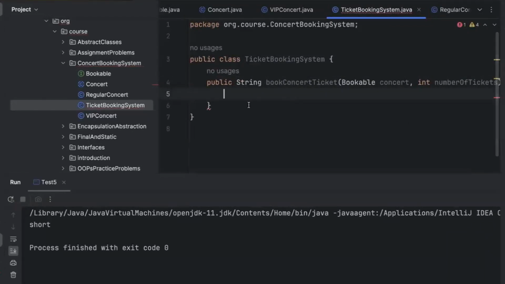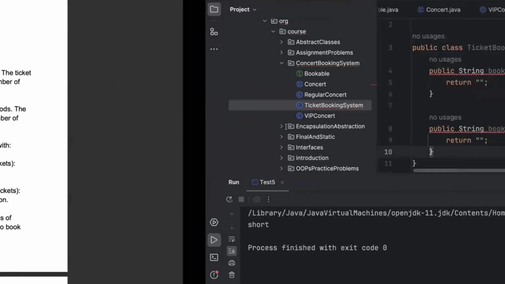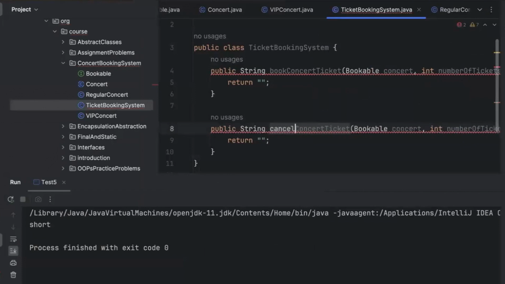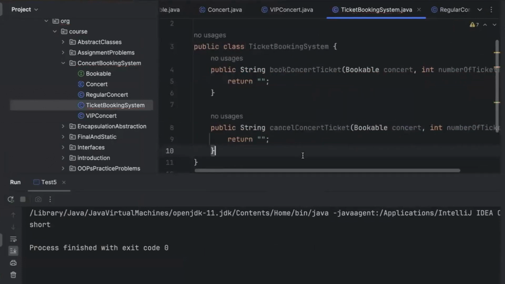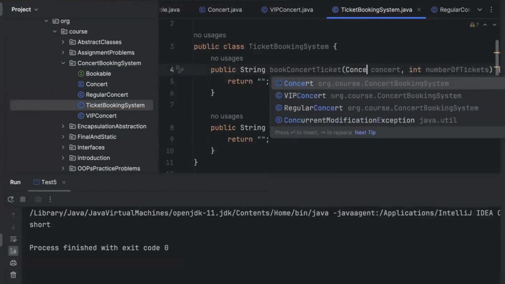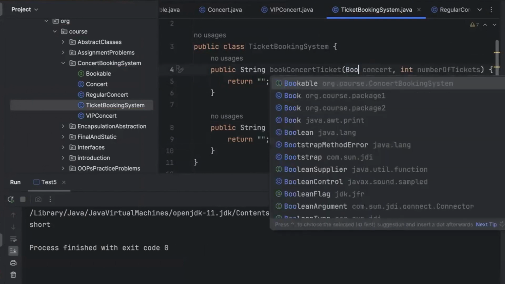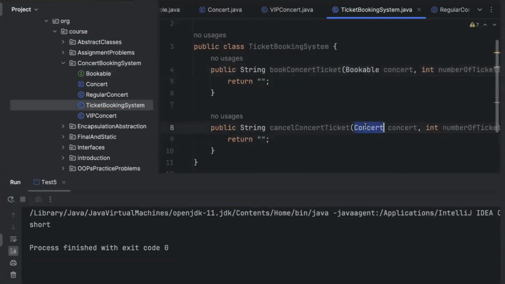Okay, what will be the problem? We will see, don't worry. Cancel, same thing for cancel. Okay, let's keep this as concept only. The question they have given bookable, but there might be some problem in bookable as well. No, let's keep bookable. Sorry, I was getting confused. From this you will understand why we should not keep concept or bookable. Let's keep bookable.